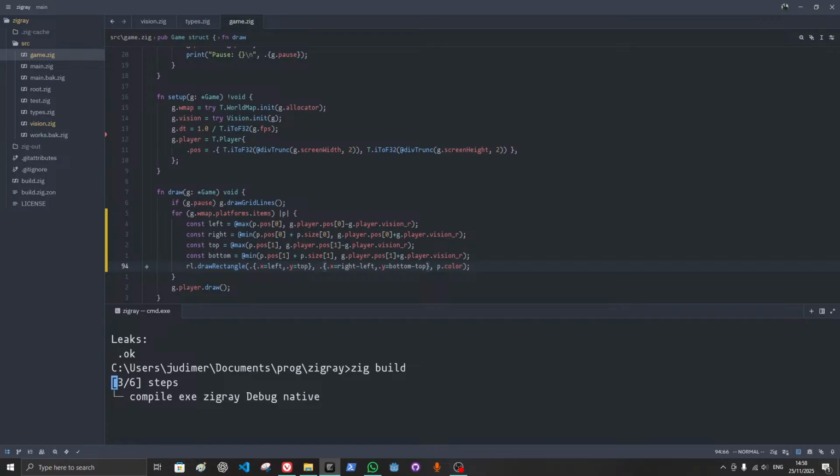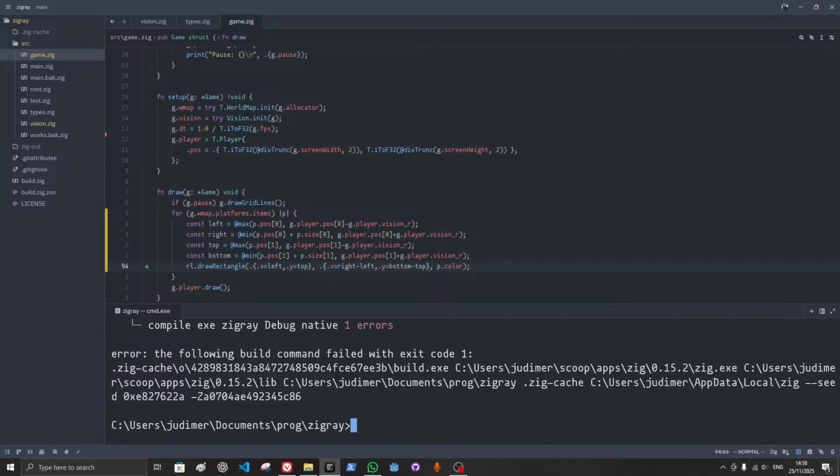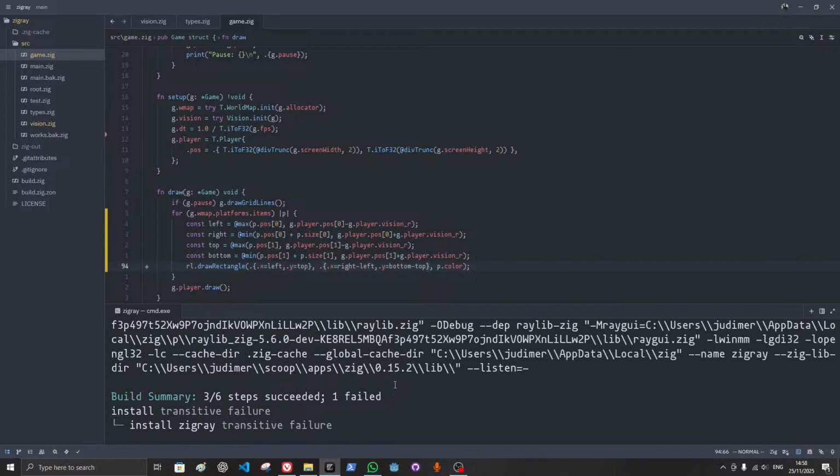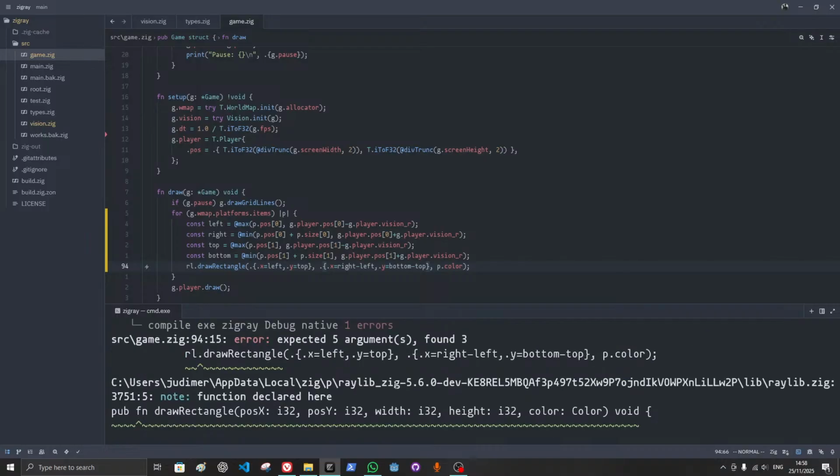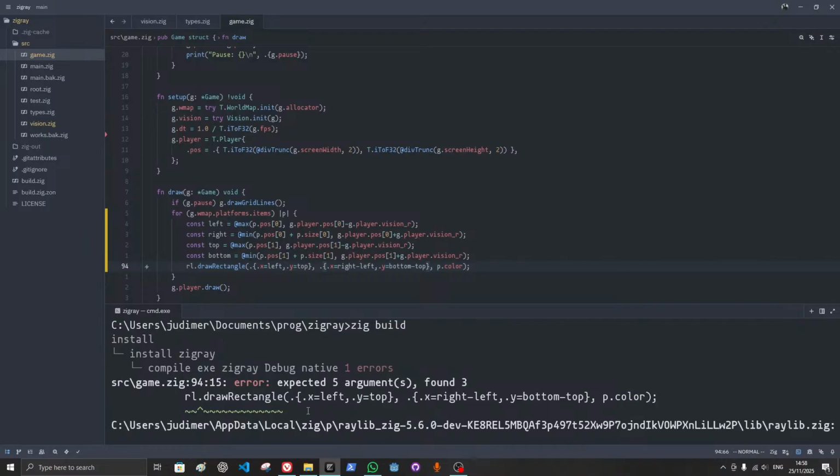Okay, the compilation is gonna take a while. There is an error somewhere. Draw rectangle, expected 5 arguments.